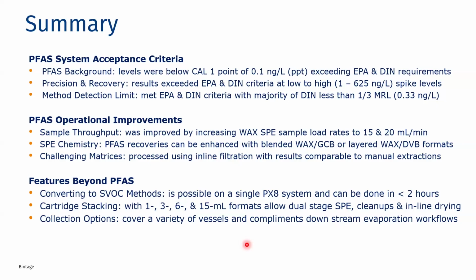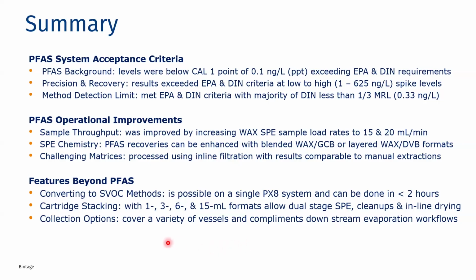We also showed that the system can do cartridge stacking, so you can stack 1, 3, 6, or 15 mL columns, and that'll allow you to do dual stage SPE. You could probably do the inline drying if you're doing SVOC methods, as well as other applications such as cleanups, Florisil, silica. There are pretty interesting ways you can use the column stacking, in my opinion.